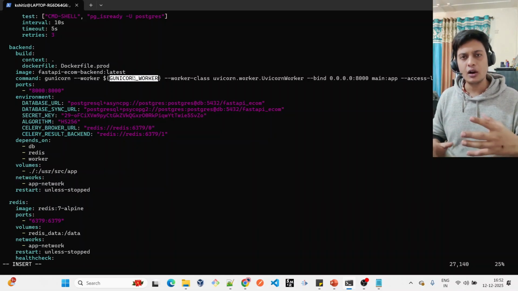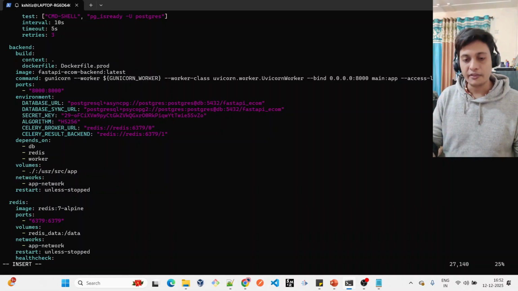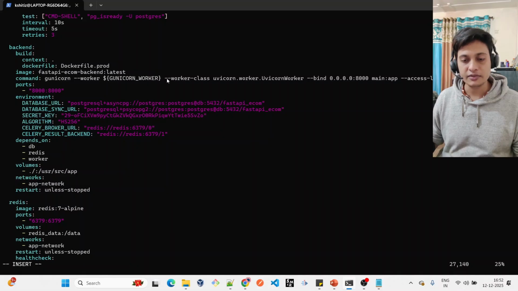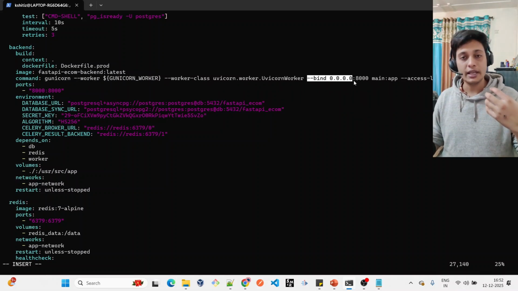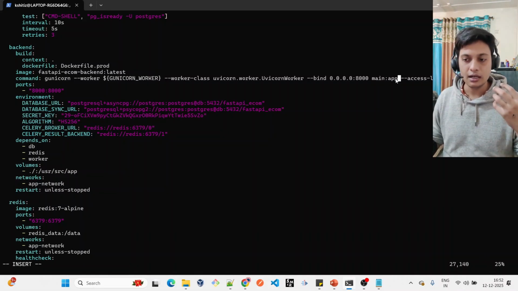It completely depends on how large your system is or how many resources you need to run your application. Then when it creates those threads, in each thread this particular worker class will run. This worker class will use the same command, Uvicorn. This Uvicorn will run on those threads, and it will accept all the incoming traffic from all the IPs on port 8000. Okay, and it will run the main app, this main.py. Inside the main.py I have this app instance of FastAPI.